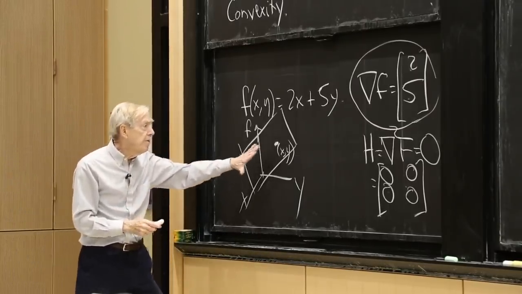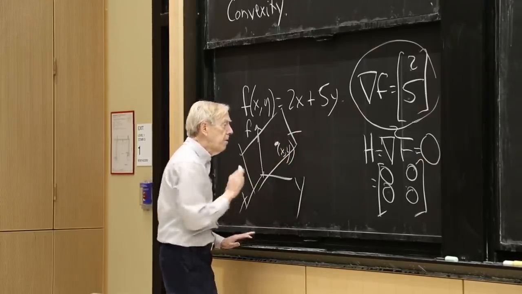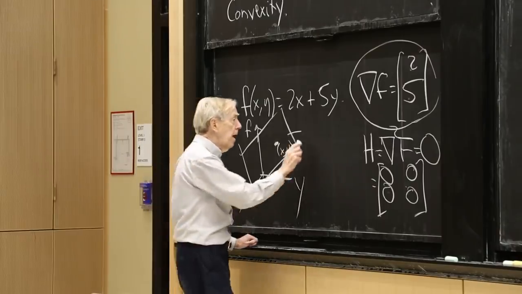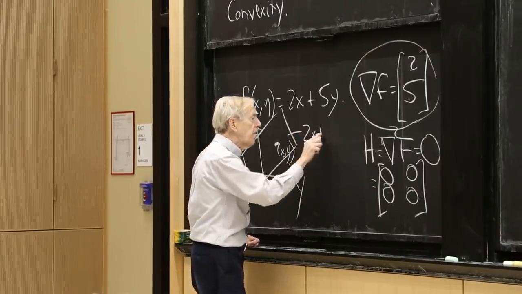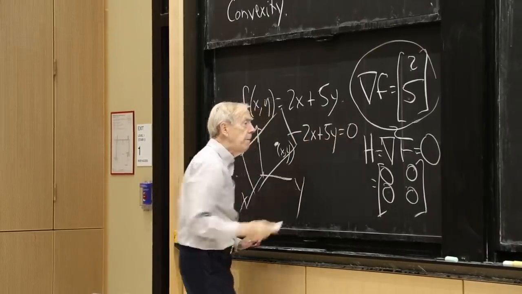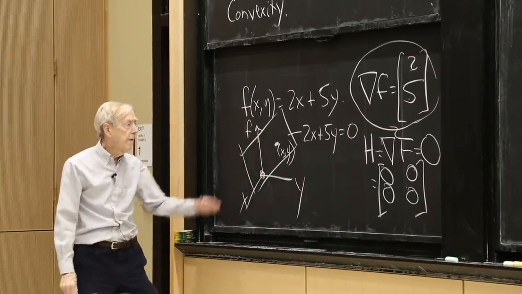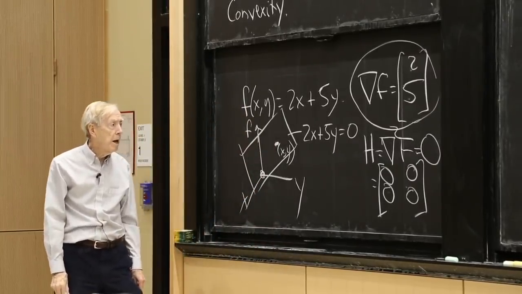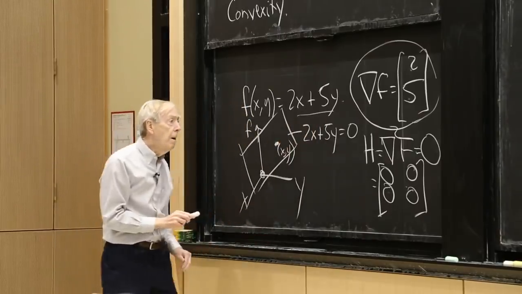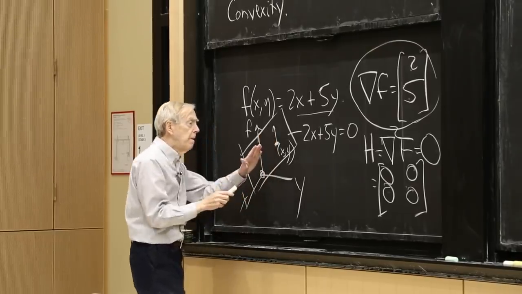I guess I'm thinking of this plane as, so what plane? You could well ask, what plane have I drawn? Suppose I've drawn the plane 2x plus 5y equal 0 even. So I'll make it go through the origin. Okay, and I've taken a typical point on the plane. Now if I want to increase that function, I go perpendicular to the plane, right?